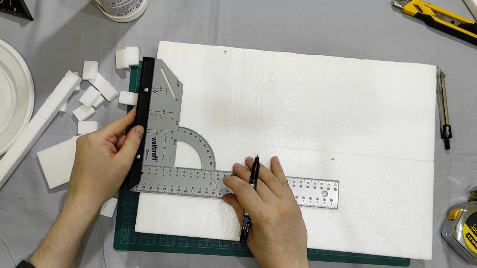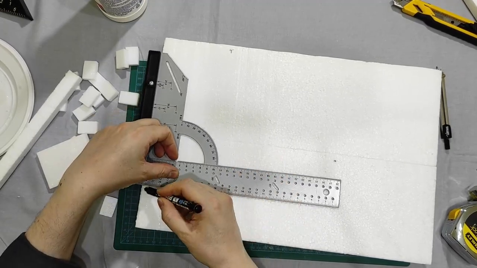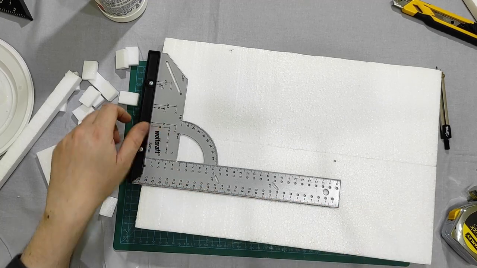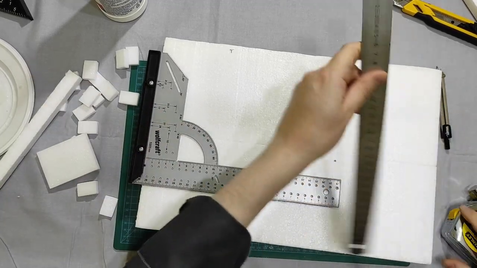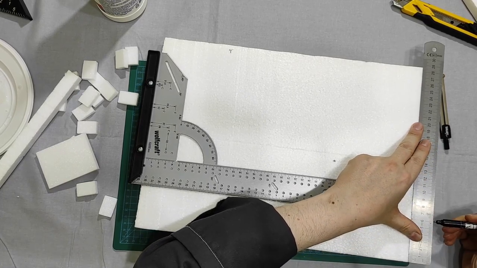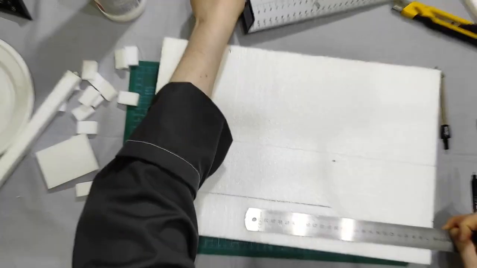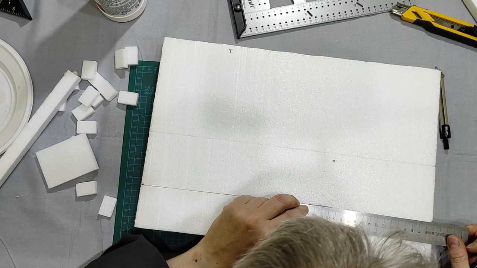Now, with that marked, I will try to trace a straight line here, 6 centimeters, and also from the other side, so another 6 centimeters here, okay, and I will join those two parts there, here and there.